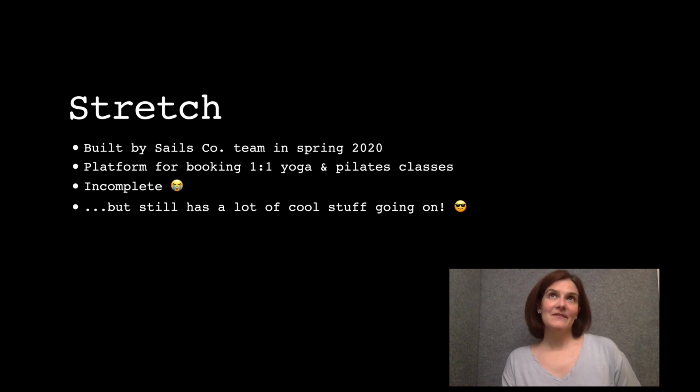Pieces of it are still pretty rough, but there's also a lot of stuff that's really well thought out, and it's a good example of how you can take the built-in web app template in a Sails app and really make it your own, like customizing your Bootstrap theme and stuff like that.